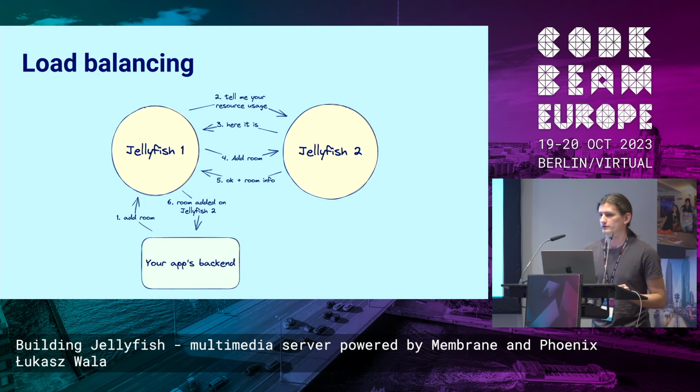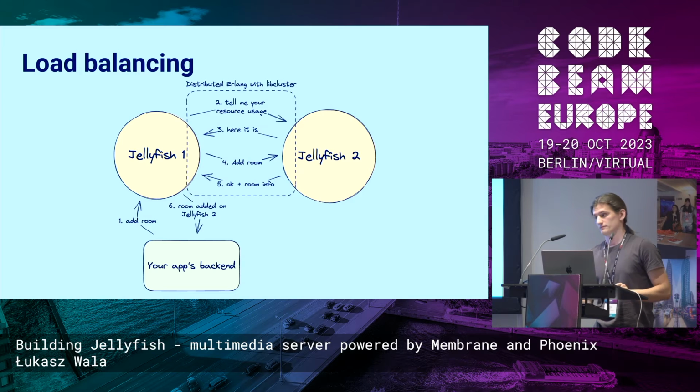The other thing somehow connected to the APIs is load balancing. We wanted to create Jellyfish very easily, horizontally scalable, which we achieved partially. This is basically the first step in this direction. You can create Jellyfish clusters, and then if you create an add room call to one of the instances in a cluster, the instance will ask all the other instances for the resource usage, and the resource usage might be, for instance, a number of tracks, multimedia tracks that are being handled by this particular instance. Then it will choose the one that is least used, basically, and create the room there, which, all of this is abstracted from the user.